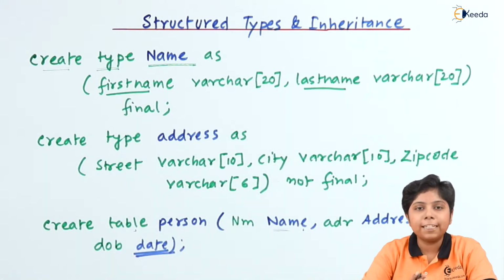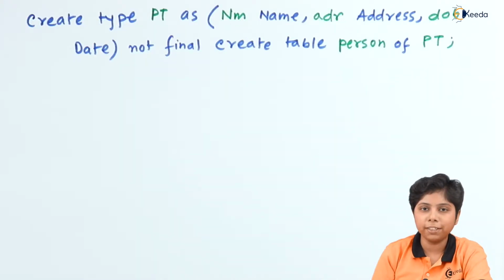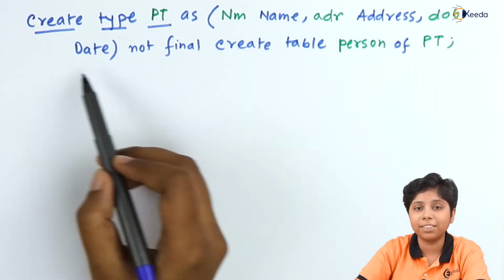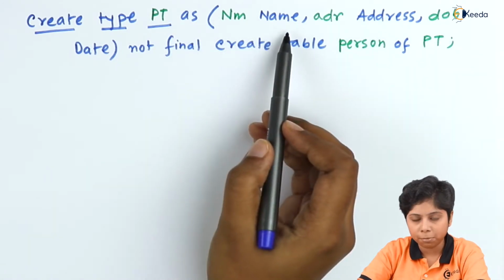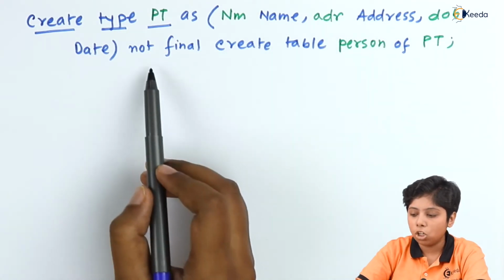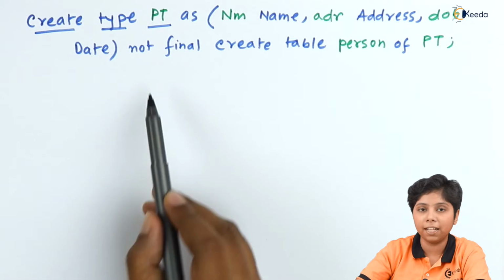Now, other than creating a single variable or attribute, we could have used a user-defined table type too. Say the user-defined table schema that we are mentioning, and we can use a table as a type of that particular table. Let us look at this example. Using the keyword create type with a type as the table name or the table schema, name as the name typed attribute, ADR as the address typed attribute, DOB as a date attribute, not final, create table. Say there is no semicolon between them, that means it is a single query.